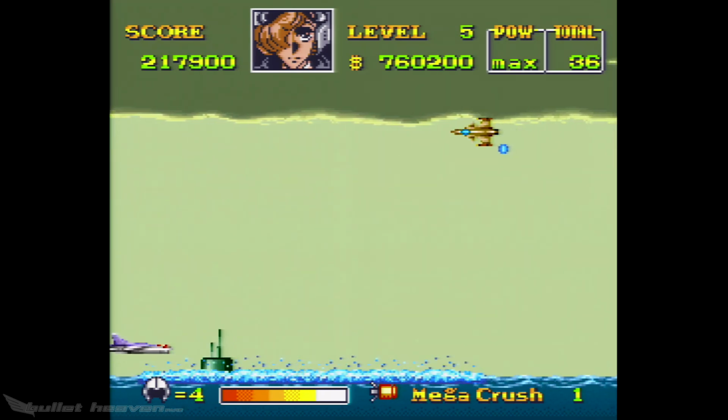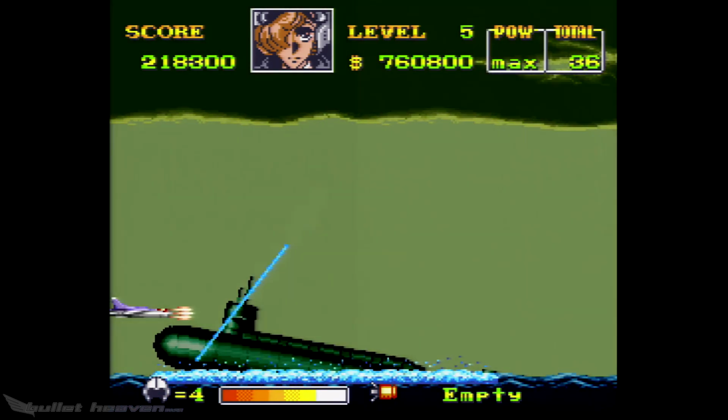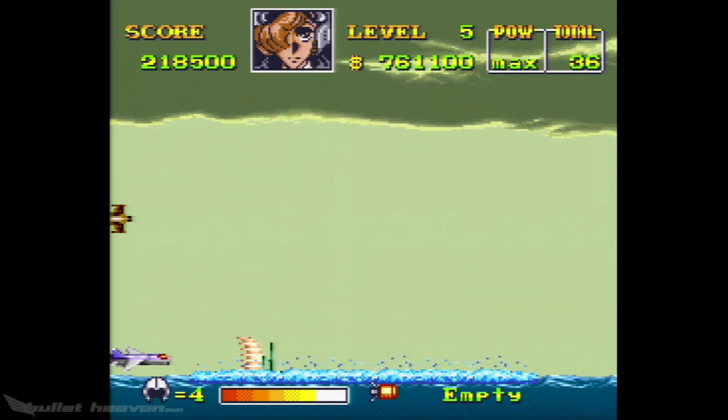Fire the Mega Crush for major damage and attack CVET's coning tower with what should be a level 5 cannon at this point. When CVET submerges, pause for a bit to assess its next attack. If it breaches, go wild.